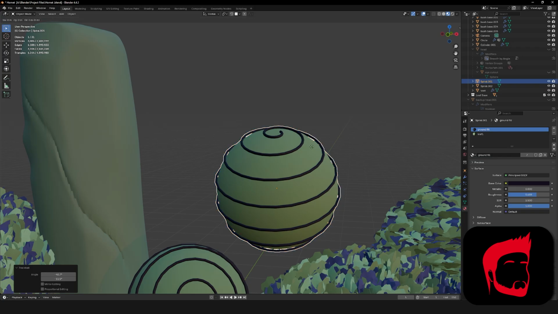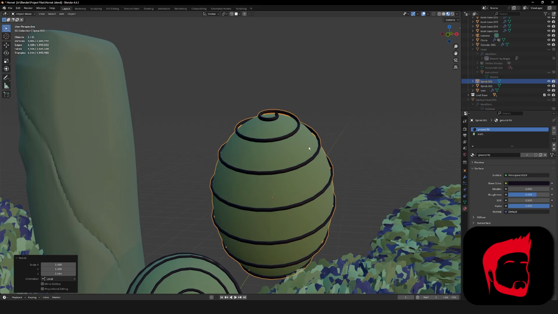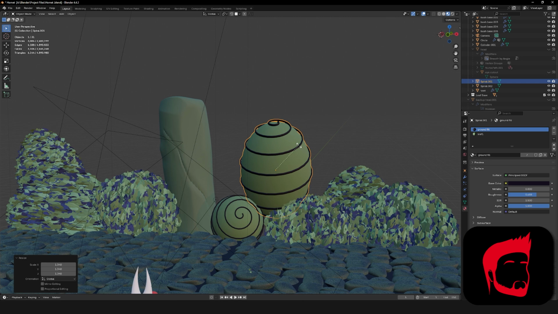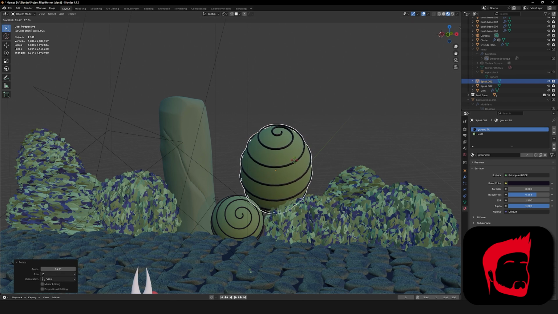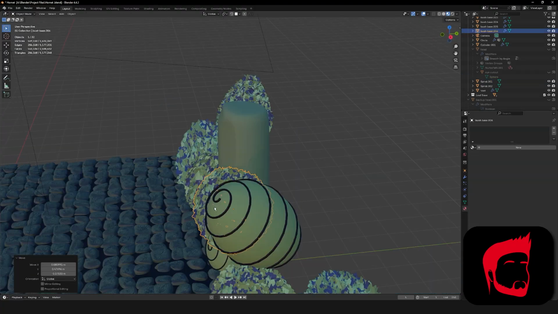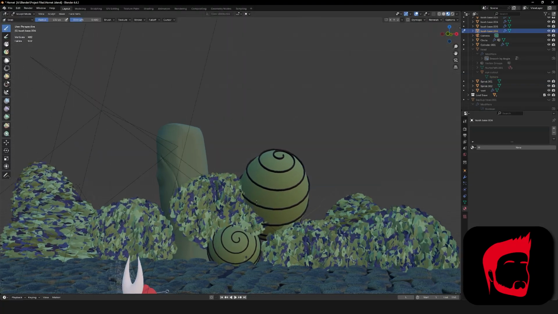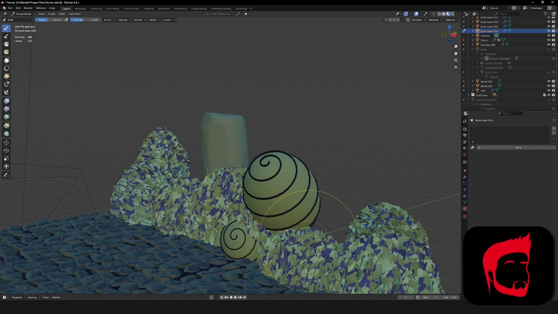Also, you can duplicate the little spiral sphere things that we made, adjust their shapes, and scatter them how you think would look good. It's going to look weird, but we don't have the lighting and everything set, so that's a big part of it. The cool part is you can grab that bush and adjust the shape of it with the grab brush, pulling it like you're sculpting it a little bit, which is nice. But just take your time and move everything into place. Pause the video if you need to.